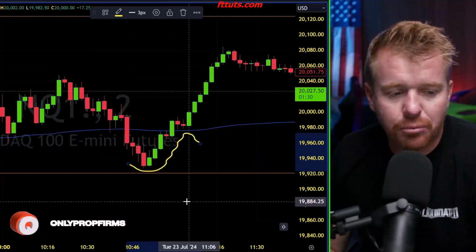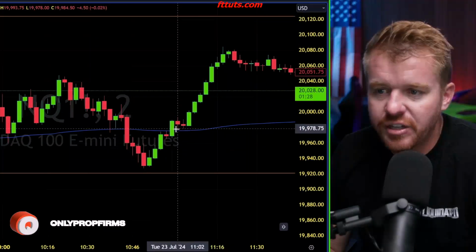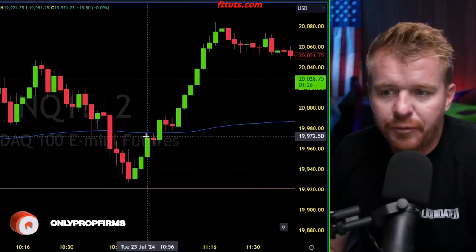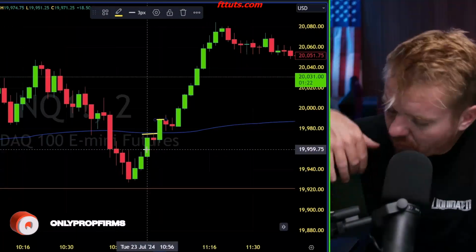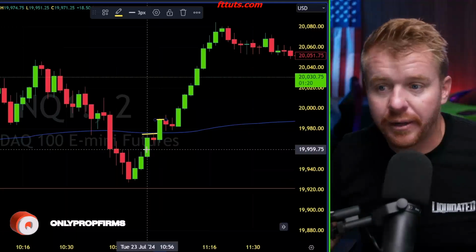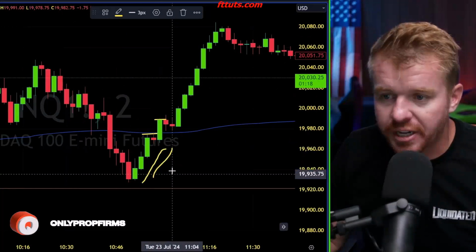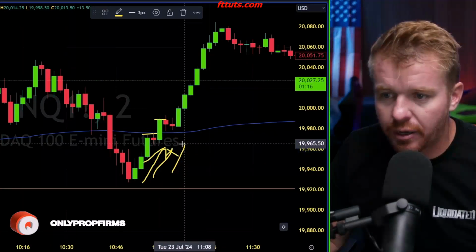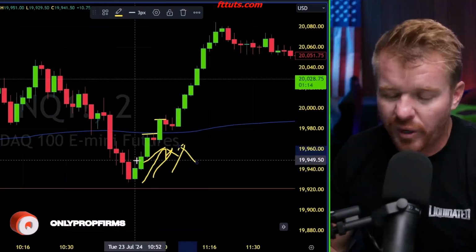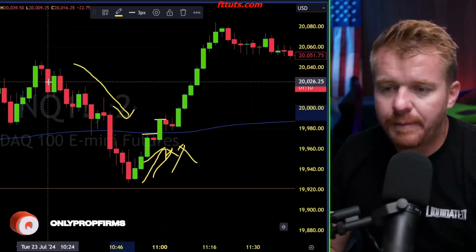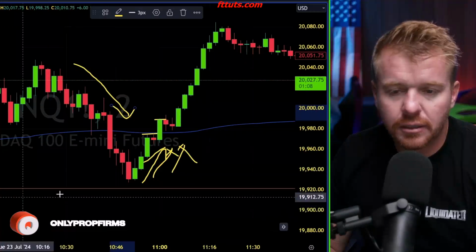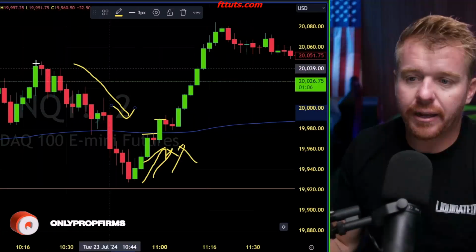What do we have coming up right here? Right, we got the VWAP, that little blue line. We see that the VWAP acts as resistance, then we push through it. Again, what is happening, right? Momentum, it's pushing, it's trying to go higher here. We can see momentum is shifting. So the momentum was pointing down for that little pullback here, and now momentum is starting to push back up.